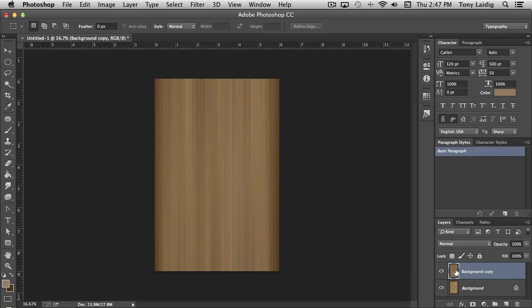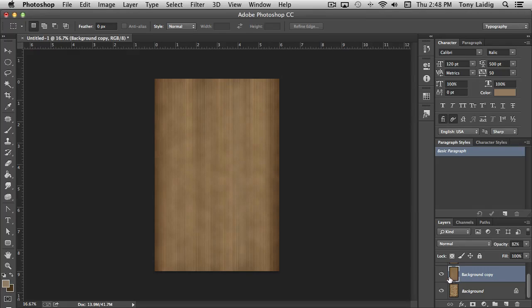I'm going to make another copy of this background and set it out of the way for a minute. With this particular version here, I'm going to turn the opacity down just a little so that we can see just a little bit of the background showing through some of those clouds there.